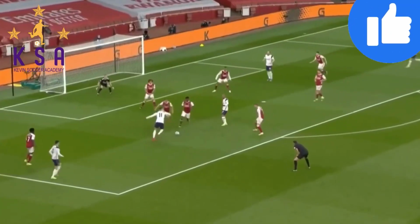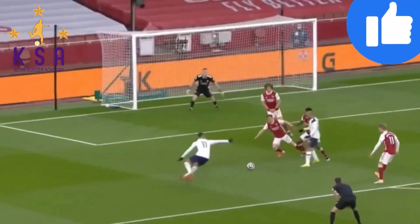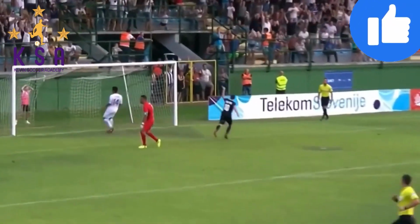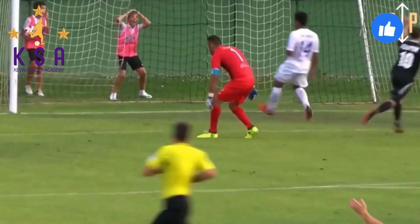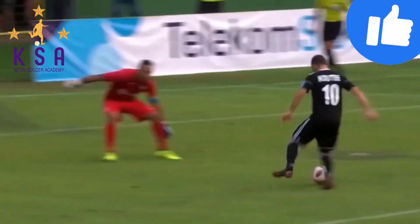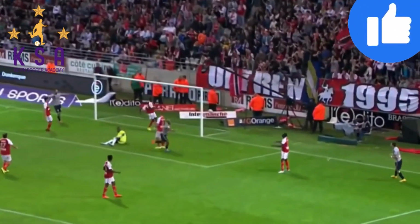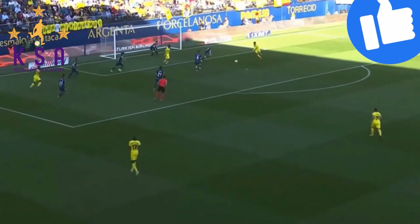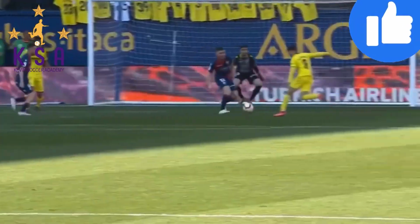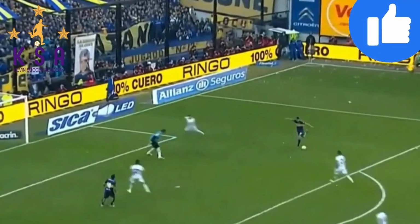Step 4. Making contact. Your foot should make contact with the outside of your boot and the underside of the ball for increased power and accuracy. Twist your farthest shoulder towards the target as you follow through with the kick. Rabona guide. Notice Lamela's twisted shoulders and how both his feet are off the ground as the ball leaves his left foot. Pro tip. Having a strong follow through with this kick is difficult since your plant foot is in the way. It helps if after initial contact with the ball, both feet are off the ground to create the necessary lift. Plant, lean, wrap, kick.